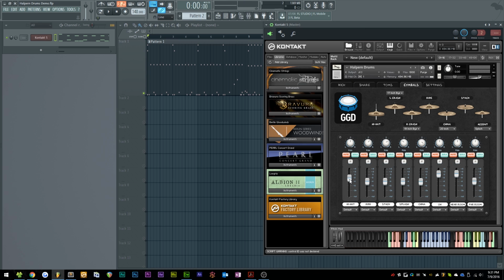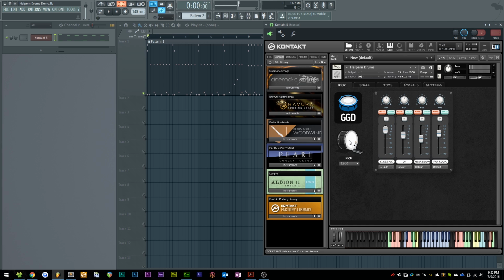As you can see, we've got full control over the volume, phase, mute, solo, and panning for each channel. And if you control-click any of these sliders, they'll reset to their default positions. For panning, that's centered, and for the volume faders, that's 0 dB. To swap out different parts of the instrument, you can just click on these little drop-downs and select a different instrument. You can also click on any of these to get a preview of what it'll sound like.